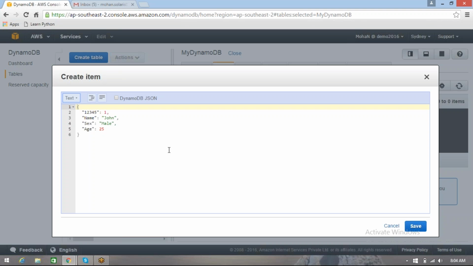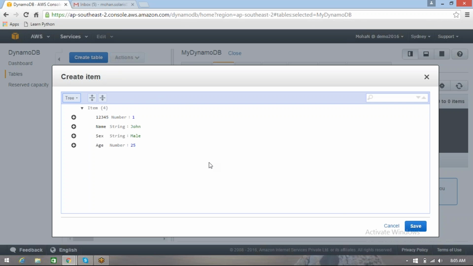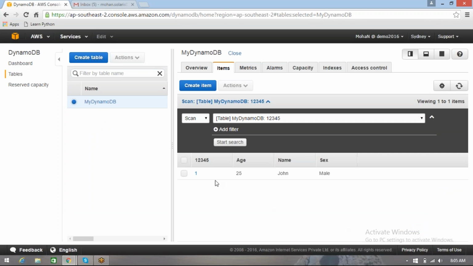If you miss something, a small thing, a comma or something, then that goes invalid. That won't work. That's the reason why, for our convenience, we ourselves have made it into the simplest way. Then go save. It will get saved. So John's age and all.